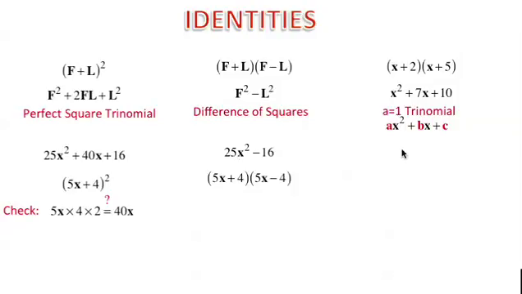All right, a equals 1 trinomial. This one's easy too. Here we have x squared plus 7x plus 12. It looks a lot like this one, doesn't it? All we have to do is find two numbers that add up to give 7 and multiply together to give 12. Well, 1 plus 7 doesn't multiply to give 12. 2 plus 5 doesn't multiply to give 12. 3 plus 4, oh, 3 plus 4 is 7, and 3 times 4 is 12. That's it. There's your answer. So you put your x, whatever your first term is here, and then plus 3 and plus 4, and that's it.